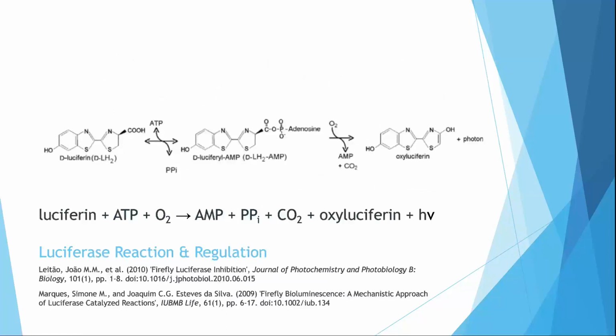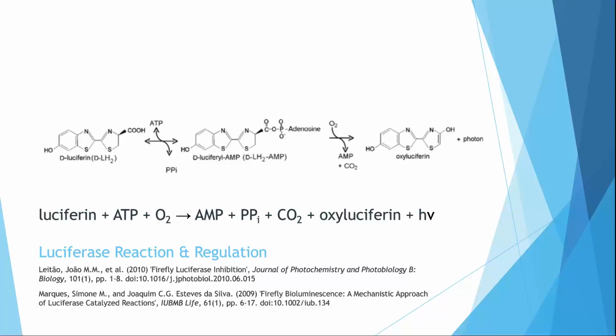This is the overall reaction of the luciferase enzyme, which is luciferin reacting with one molecule of ATP and one oxygen to generate an AMP, pyrophosphate, carbon dioxide, oxyluciferin, and a photon of light energy. Studies have shown that the light intensity generated is proportional to the concentration of ATP. This is used in cancer studies as light intensity tests signal the age of cells, because as cells and mitochondria age, they generate less ATP, indicating lower light intensity.